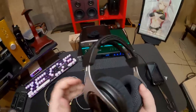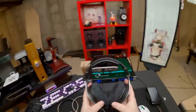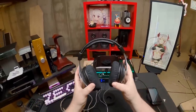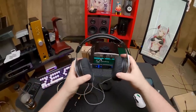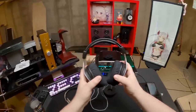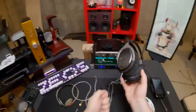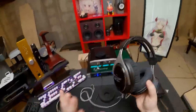I love the thin double strap with the pads. And the clamp is the most linear clamp that has ever been on a headphone. It gets hard to pull, it still doesn't get hard to pull. It's all perfect. They're perfectly comfortable, lightweight, amazing. MMCX, so I could use IEM wire headphones.